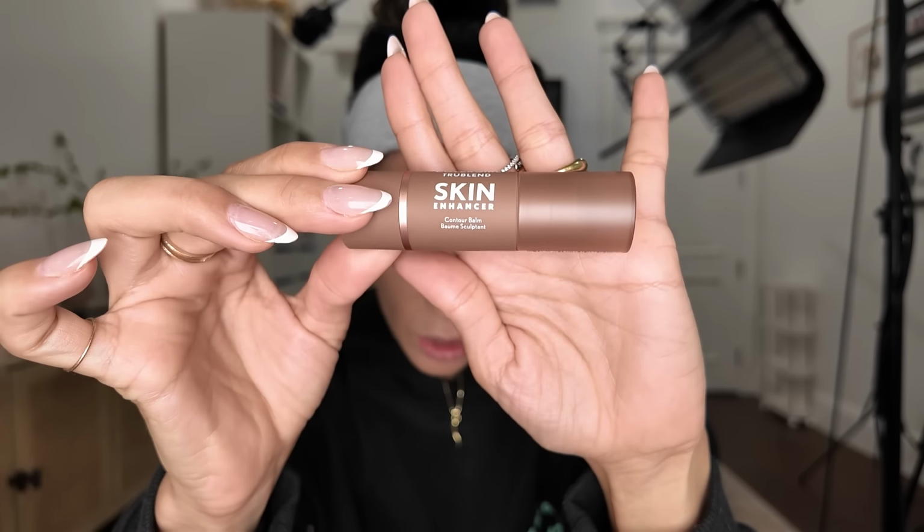That's my cue. So this is the True Blend contour stick. This is the shade Sculpted. Right there. Okay, so we are going to do a little contouring. This one seems a bit cool tone, so it is actually for sculpting out and contouring, and I love that. And I will say, just blending it out with the same foundation brush, it does seem to blend out very similarly to the blushes, and I've already talked about the blushes so many times, you guys know. I love them. Y'all see that little contour?